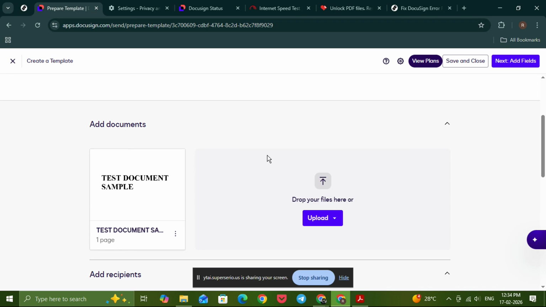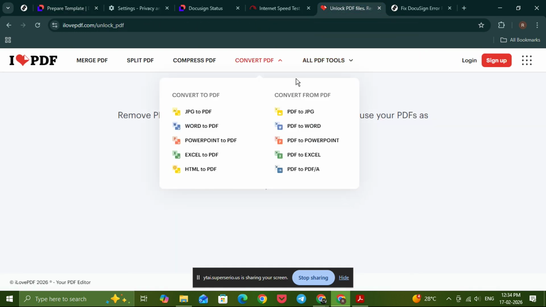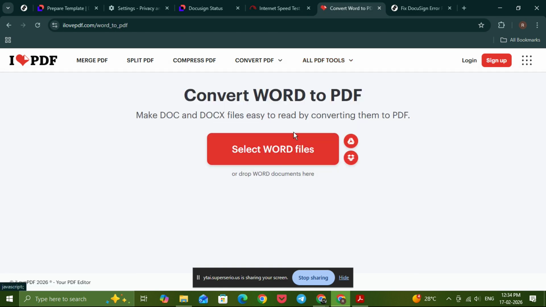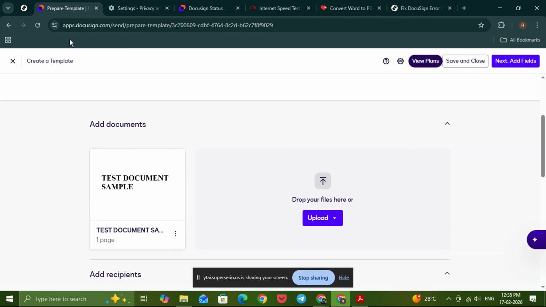The third method is to export the PDF to Word and then convert it back to PDF. This works because it completely rebuilds the document structure from scratch. Open the PDF in Microsoft Word. Word will automatically convert it into an editable document. Once it opens, click on File, then Save As, and choose PDF as the file format. This creates a brand new PDF using Microsoft's formatting engine, which is highly compatible with DocuSign. Save the file and upload this newly created version to see if the issue is resolved.